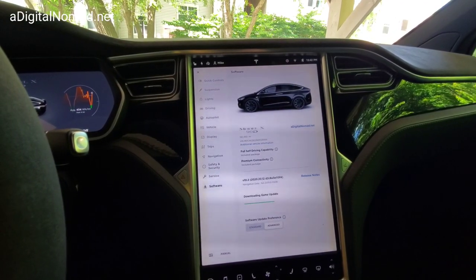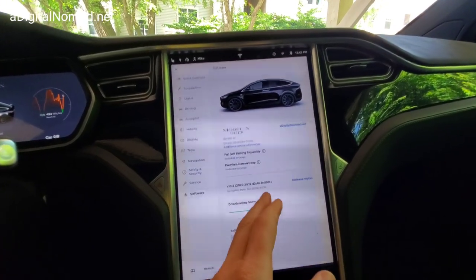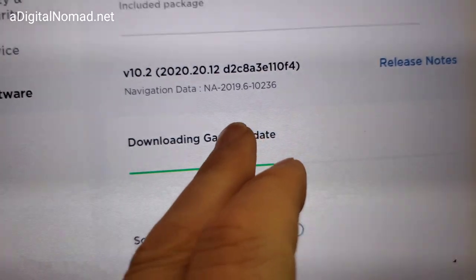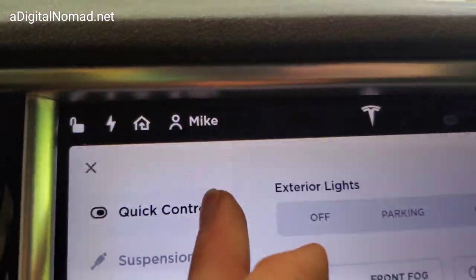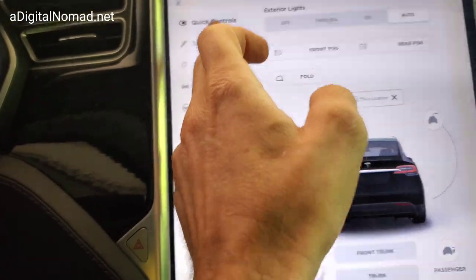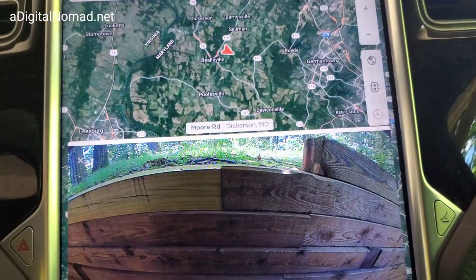All right, I need to add a little bit on to the end of this video to let you guys know that since I did the software update, I have 2020.20.12. It asked me to name my car, which of course I did, a Digital Nomad. And at that point, it looks like it got me back. I'm back here. It looks like all my settings are back, including suspension settings. Because there, it looks like auto raising location. And what about radio? Let me see radio.